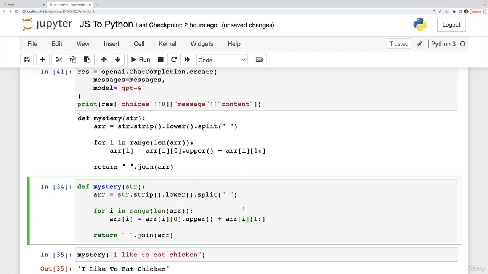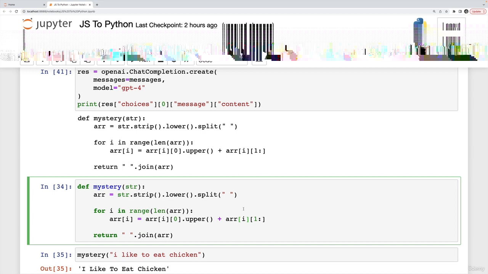Although these are pretty simple functions, it tends to do well with these standalone functions. It definitely has a harder time if you try to pass it a whole file of code that has tons of dependencies, not to mention JavaScript specific APIs. It will try and make it work in Python. It will even try to include libraries if needed, but it's not always perfect. So even though I showed you 3 examples where it was pretty much perfect, just keep that in mind. It won't work miracles. It gets close, but it's not perfect.